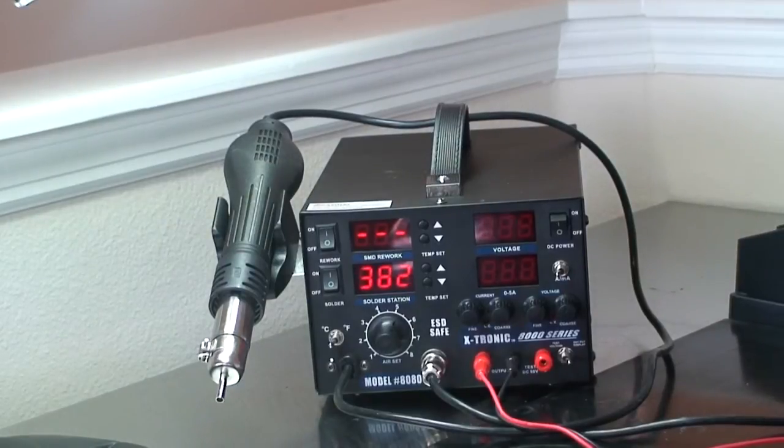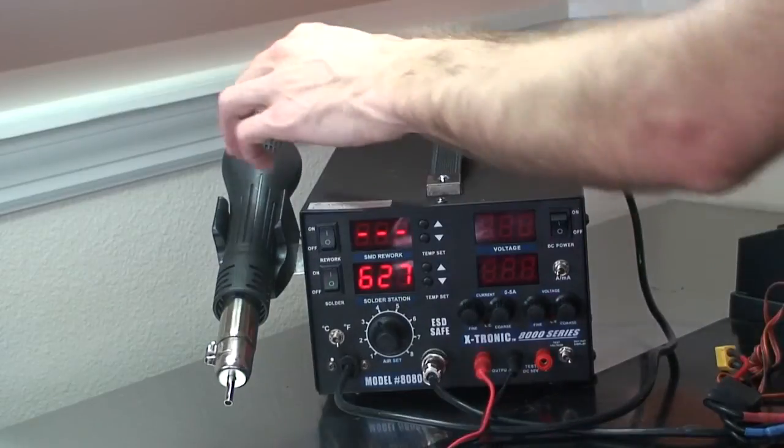The buttons are fairly intuitive. All of the individual pieces contain an on-off switch. I have the DC power turned off. If you turn that one on, it does force the cooling fan to come on, which is a bit loud. So I'll go over that in a minute.